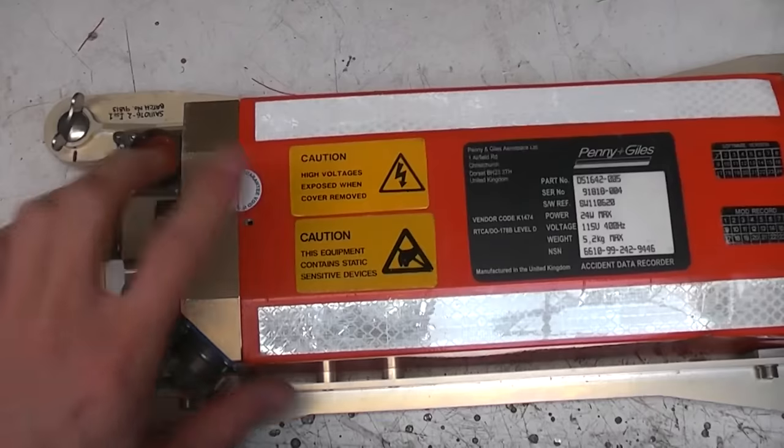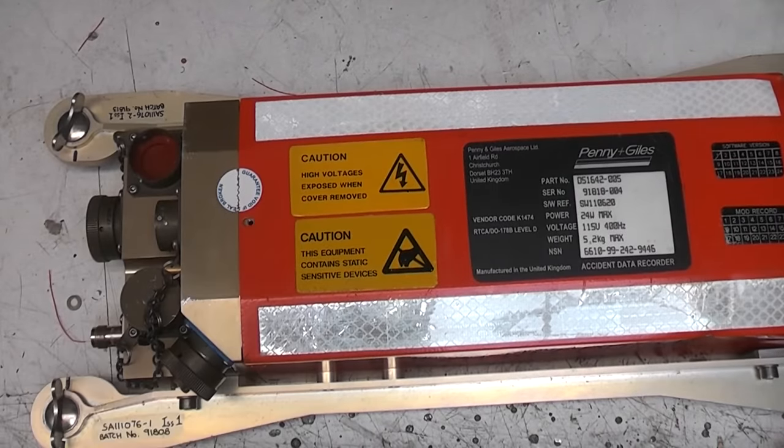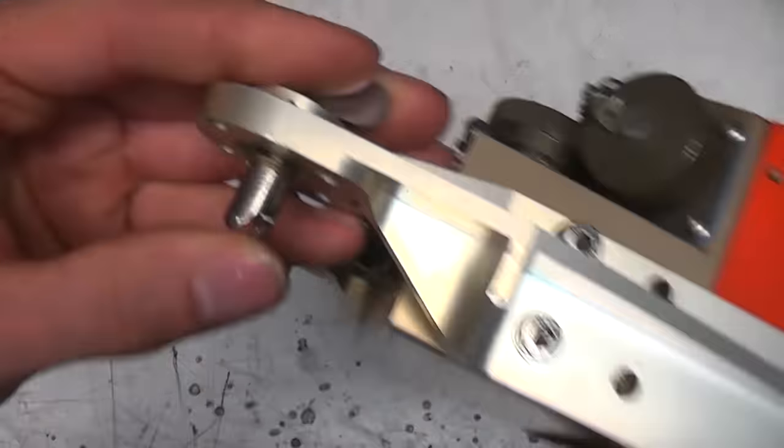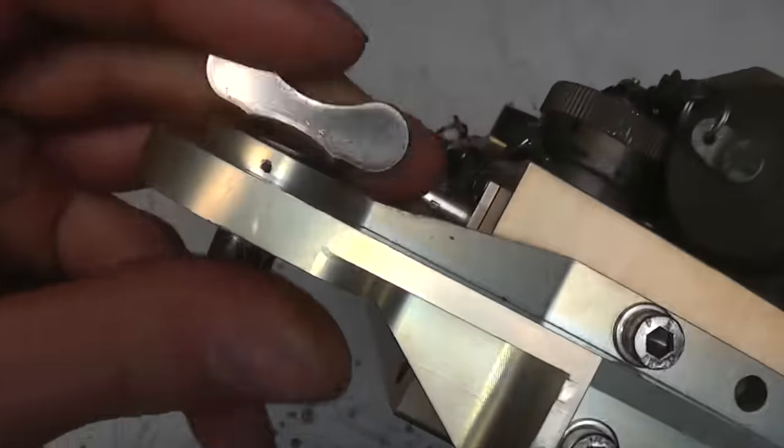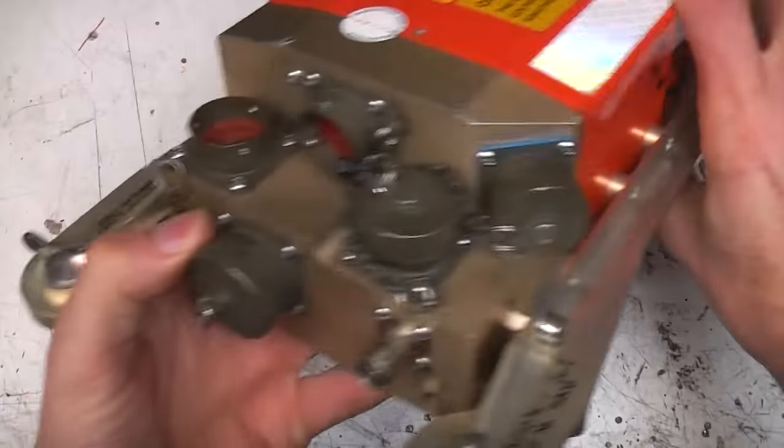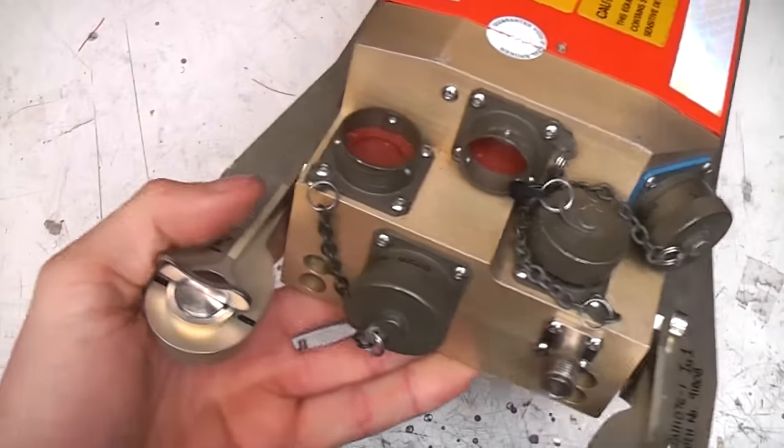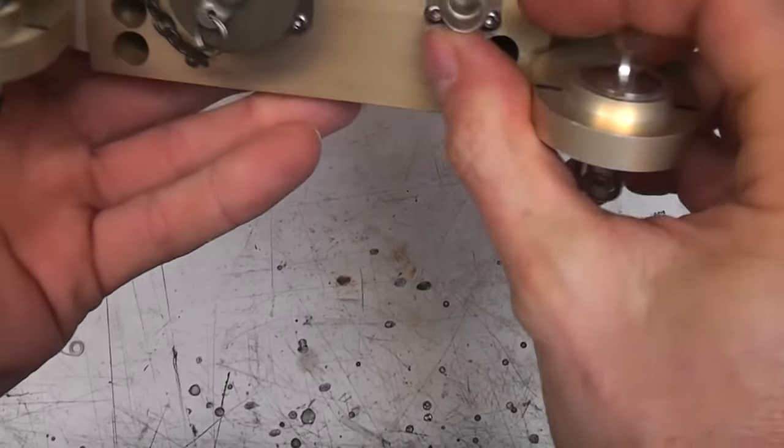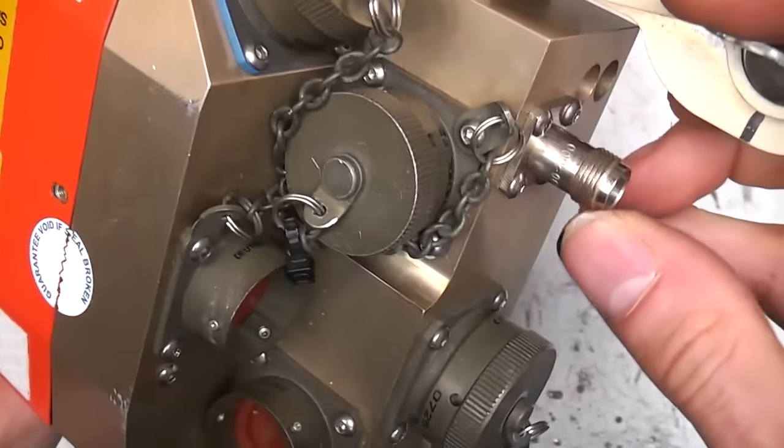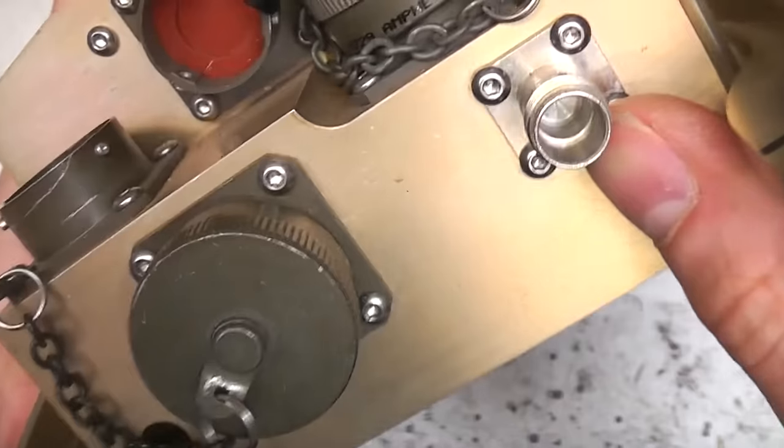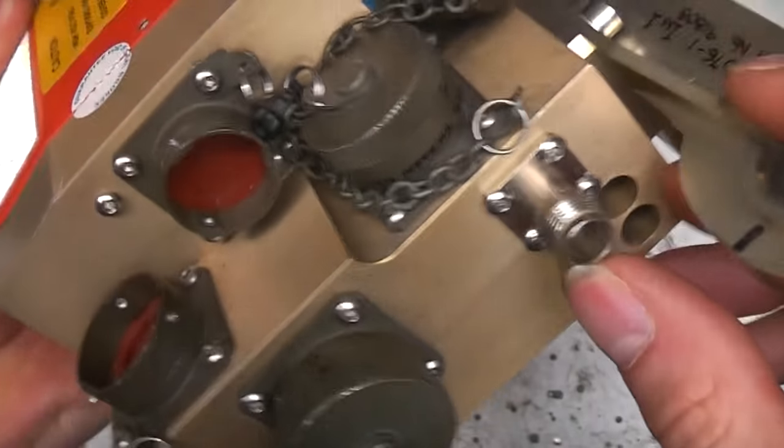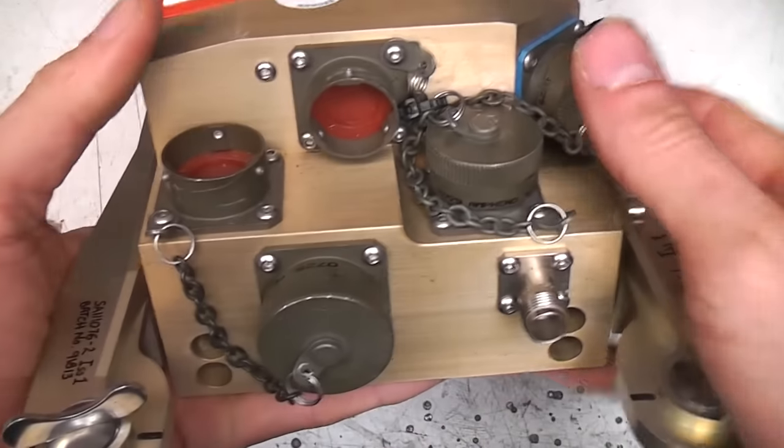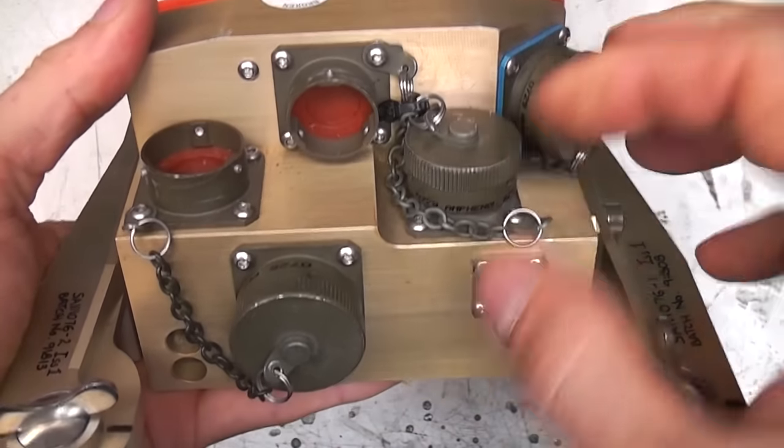This came from eBay and looks like somebody has been inside before me. The warranty seal was broken when I got it. It's using fairly big brackets with these push down bayonet retaining toggle things. There's a few connectors. Some of these are blank so these two don't actually have any pins on them. I'm not sure if that's an RF connector or a fiber or even a pneumatic thing but that's actually just a dummy, there's nothing at all inside that.